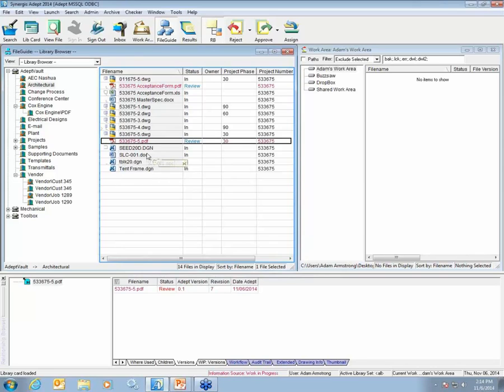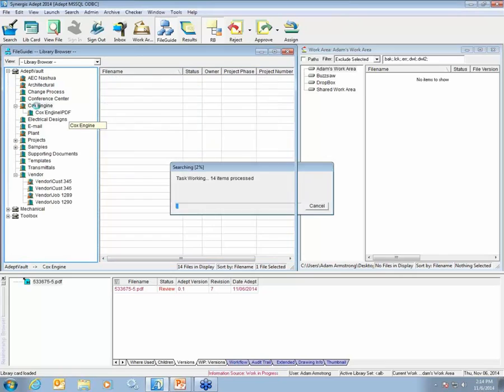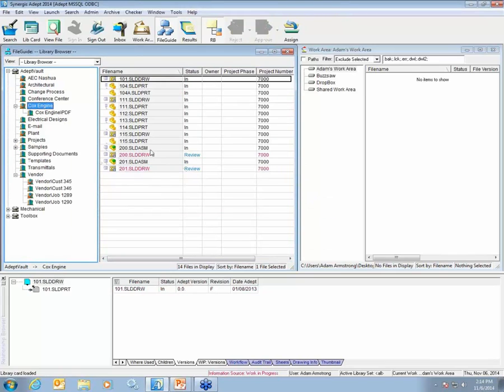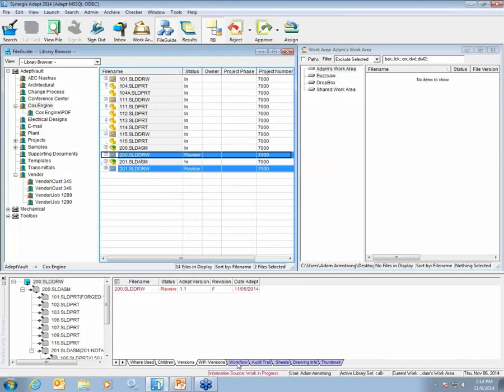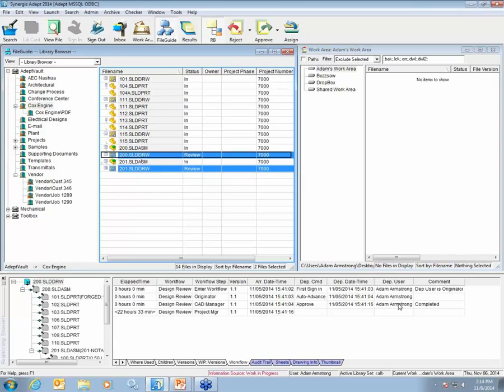So in automated mode, you have decisions to make on when these PDFs should automatically be created. In this library, I have two documents that are currently under review in a workflow. If I highlight these as a reviewer and go to the Workflow tab, you'll see the CAD manager approved it. It's waiting on one final approval from the project manager.